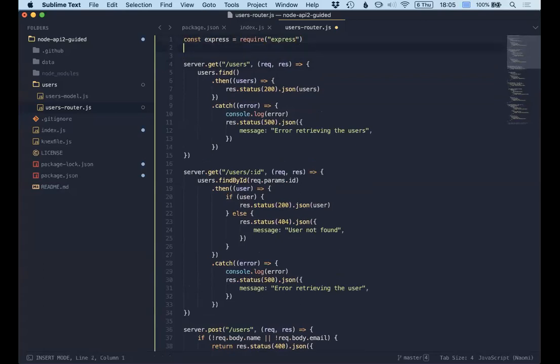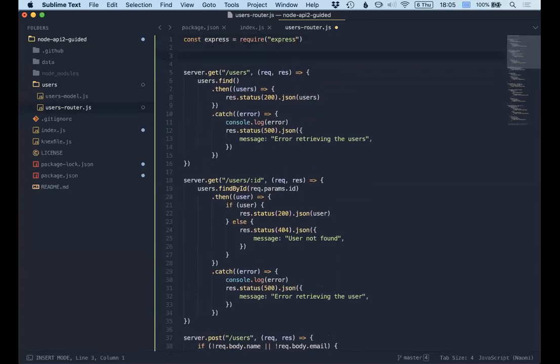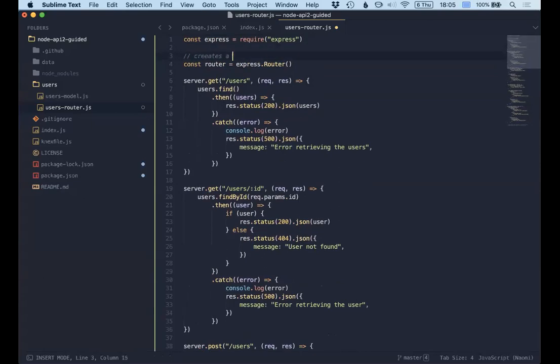So we'll say const express = require('express'). And then we're just going to say const router = express.Router(). That just creates a standalone mini express application, an express router.